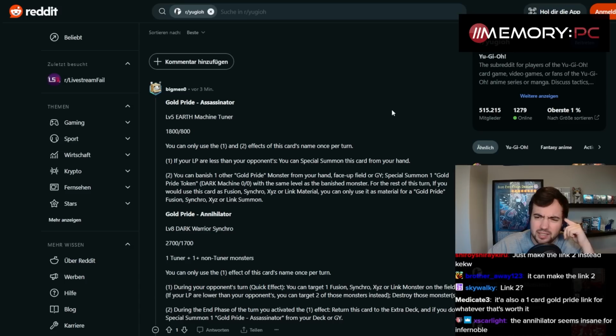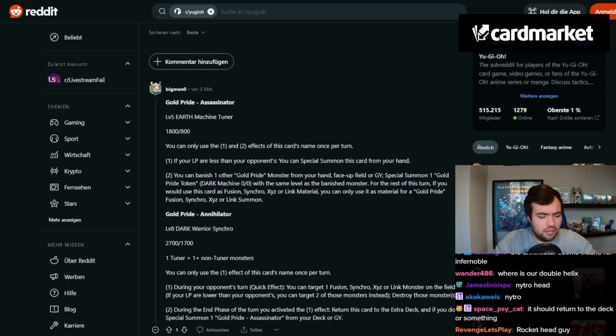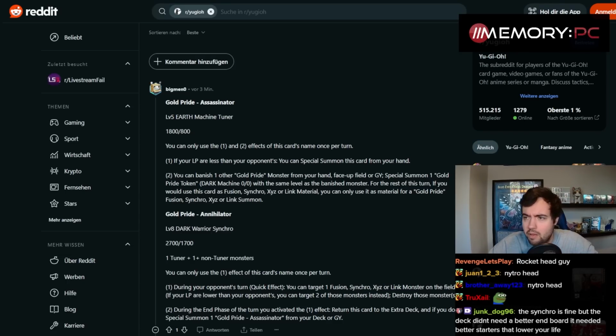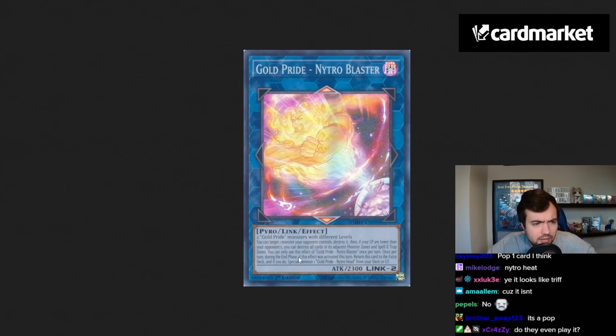What is the Gold Pride link 2? Is there a link 2? Oh right, Nitro, dude. Is that even good? I don't remember that even being good. Gold Pride Nitro Blaster. "You can target a monster your opponent controls, destroy it. You can only use this effect once per turn."